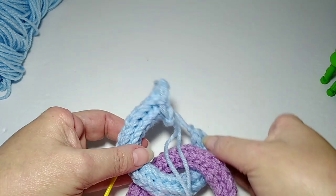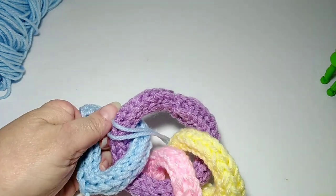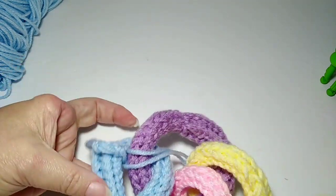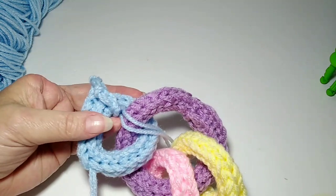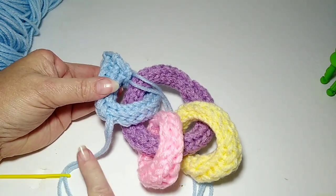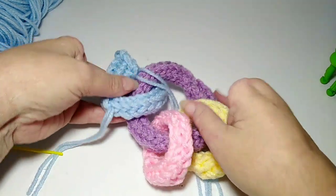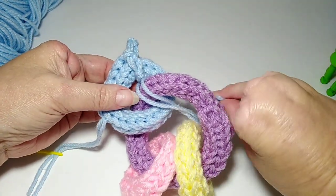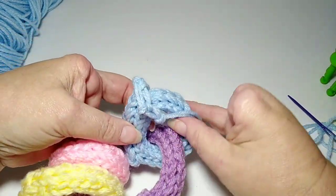And if you watch, we're going to pull that end up into this. You just want to pull it up in there. I mean, mine goes to about right here. So I'm just going to drop that and leave it for now. And the reason why I'm not weaving it in yet is because I want to make sure everything else is good.